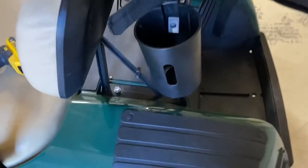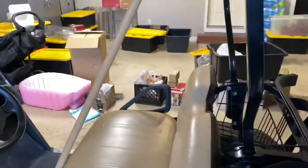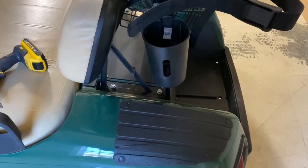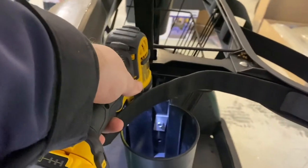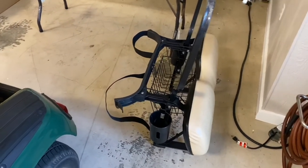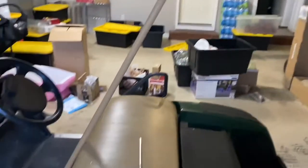I'm going to skip a few steps and just take off these two bolts on both sides and remove the whole assembly at once. I've got a little pole holding it up. Those bolts are 14 millimeter — I'd actually recommend using a 9/16ths standard socket instead of metric to avoid rounding anything off. Using a universal socket, extension, and impact driver made this really easy, and the whole assembly came off easily.